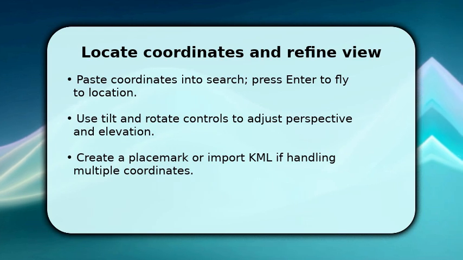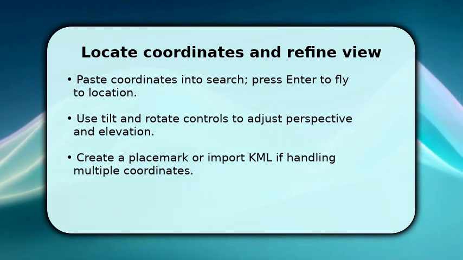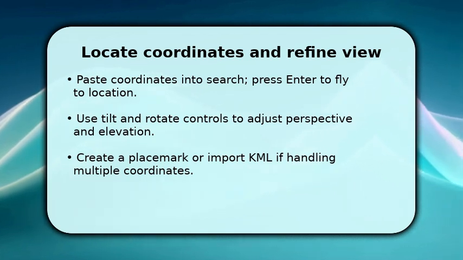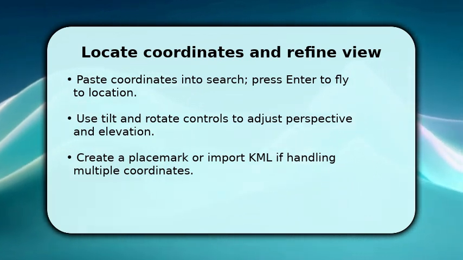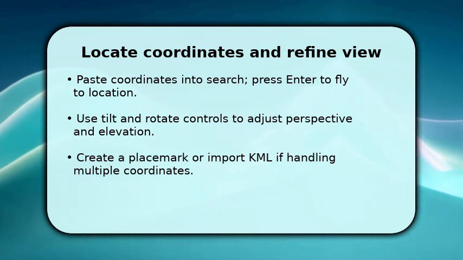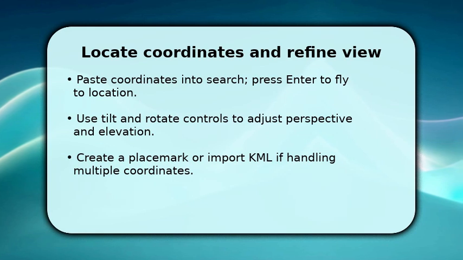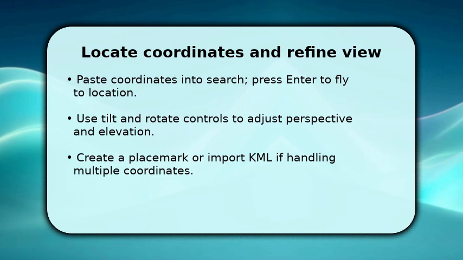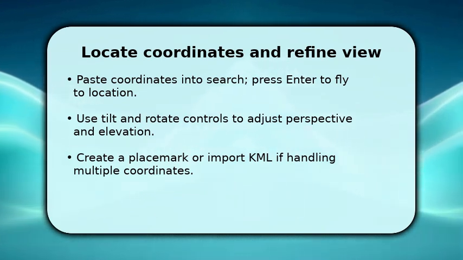Once there, use the mouse or on-screen controls to zoom, tilt, and rotate so you can inspect features and elevation. This helps when verifying waypoints. If you have many points, import a KML/KMZ file or create placemarks one by one and assign names. Make sure to save them to My Places so you can revisit or export later.